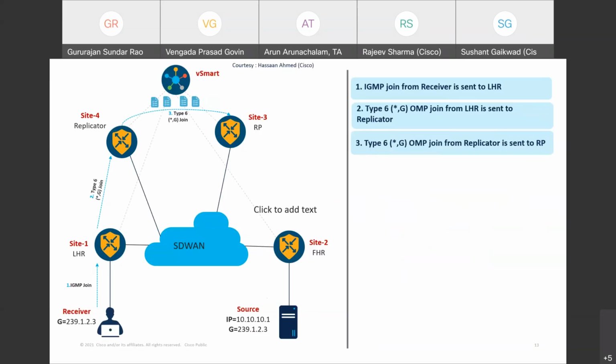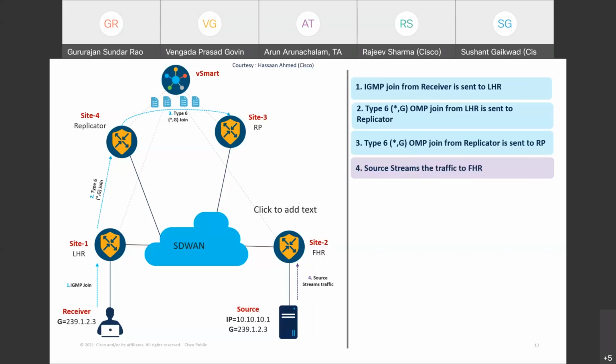Okay, once the replicator gets the join, of course, it's going to send the join to the RP, because the StarG join is always terminated at the RP. And this RP can be elected via PIM BSR, or via auto RP, or can be statically configured. Right now, we'll just assume it as a statically configured RP for understanding purposes, and I will just redirect the join to the RP. Now, here the RP is shown on the CH. In certain topologies, especially for statically configured RPs, the RP need not be on the CH. It can also be on a PIM router behind the CH. The slide shows it to be on the CH for simplicity purposes.